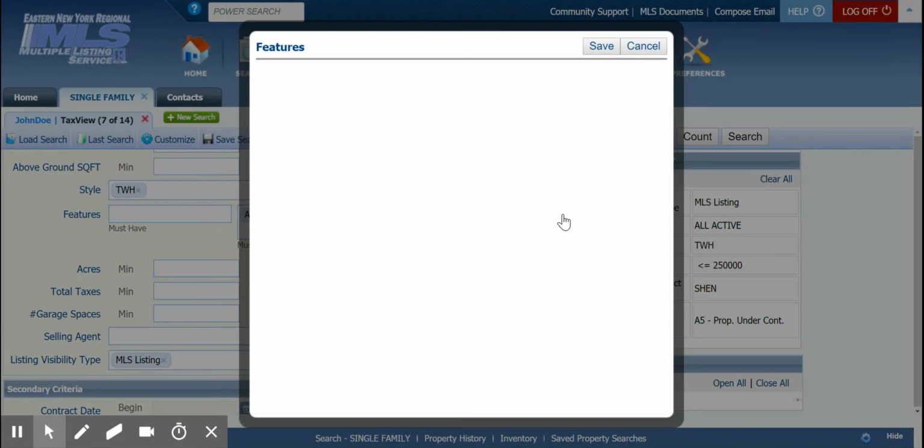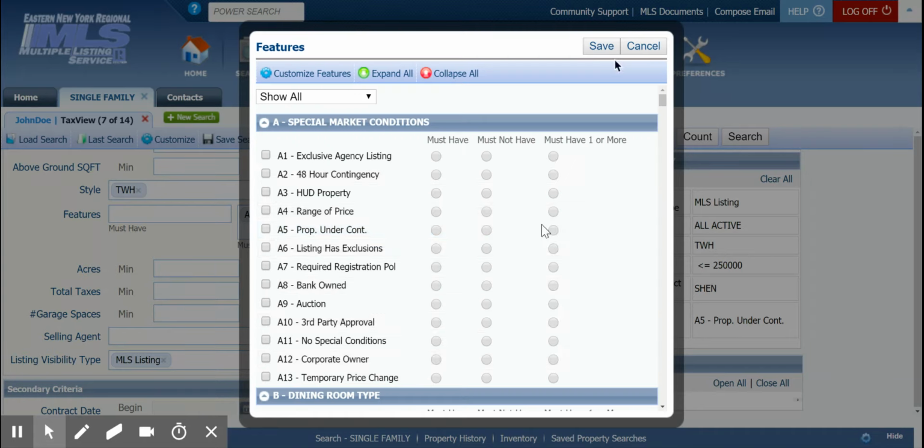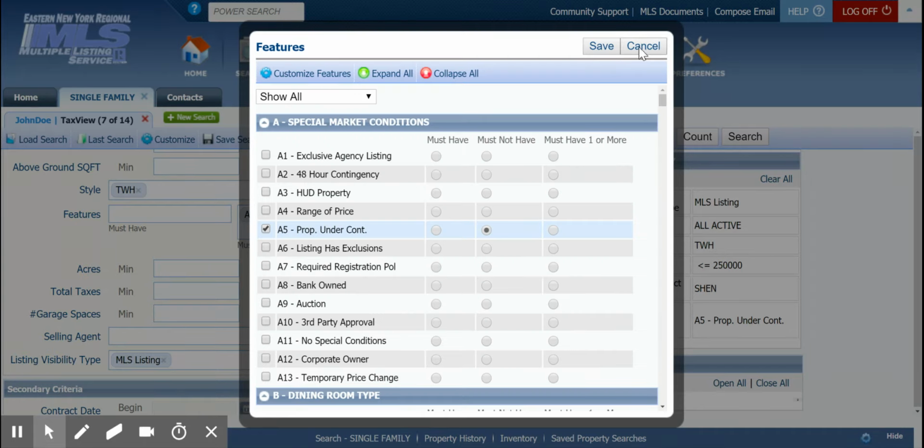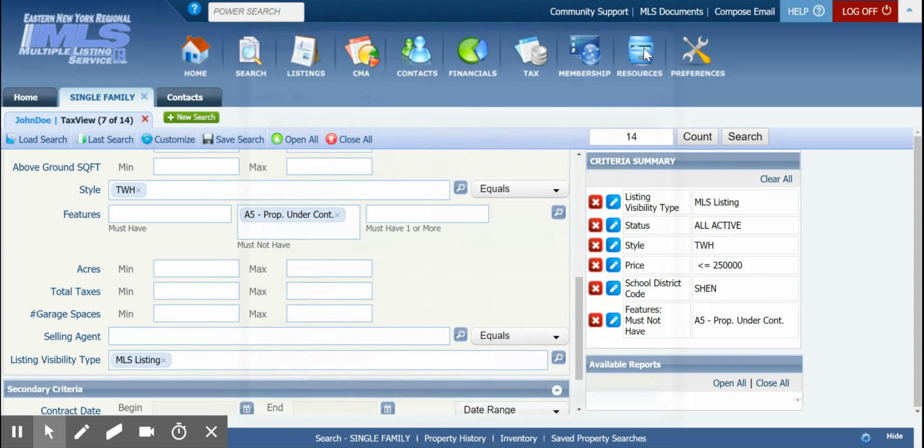The features tab, and that's where I try and be really careful about stuff like that. So in there, because there's so much information that, again, people put in, people don't put in. We have a little bit of lag time right now, so just be aware of that. Any other questions on searching?